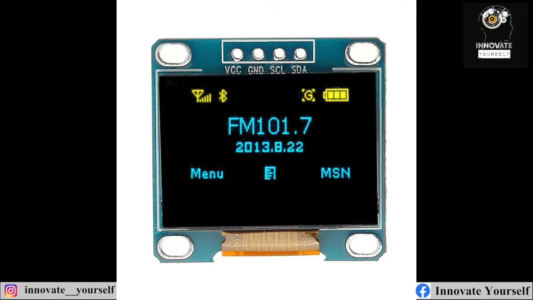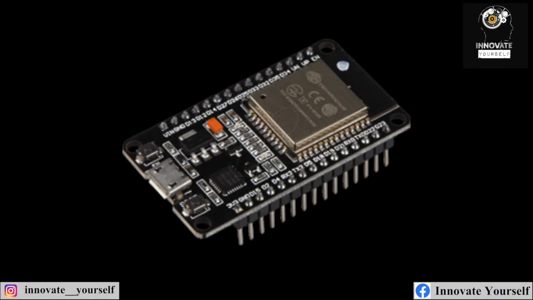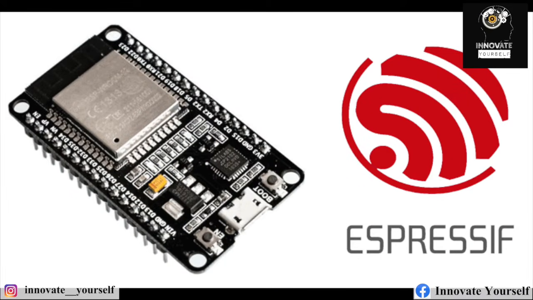Our canvas for today is SSD1306, a versatile OLED display that can bring your projects to life with vibrant visuals. And to wield these creative tools, we are using the ESP32, a powerful microcontroller that's both versatile and packed with features. Now, when it comes to ESP-IDF, it's like having a magic wand that lets us command our hardware. From setting up the display to crafting intricate graphics, ESP-IDF makes it seamless.